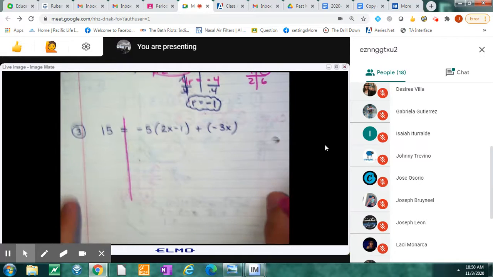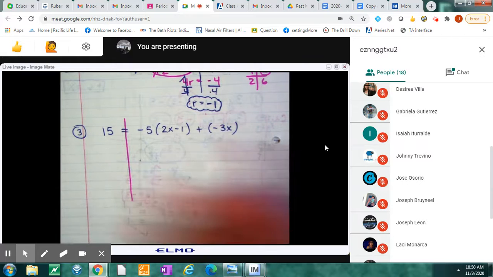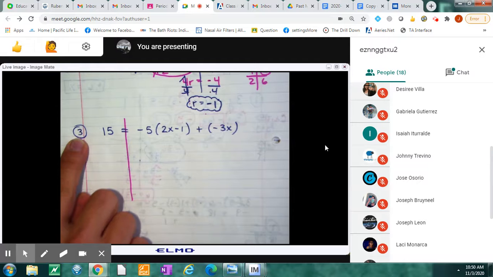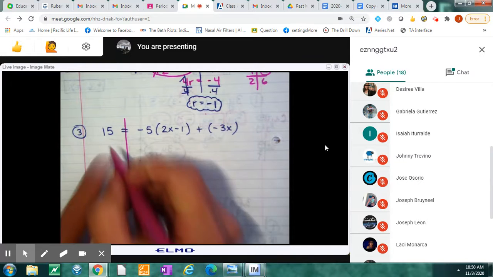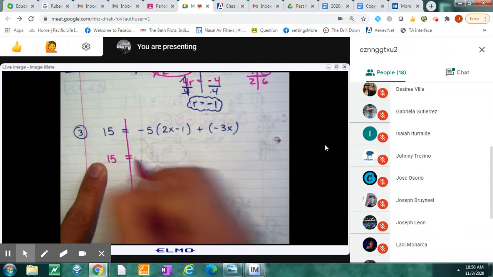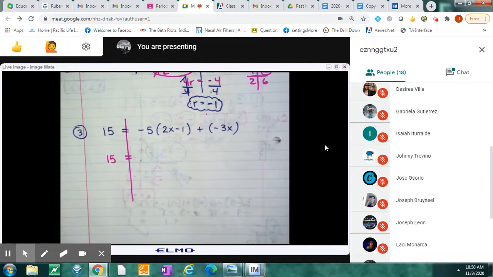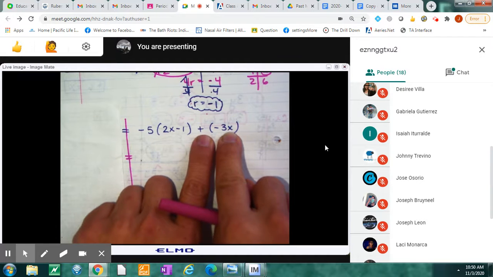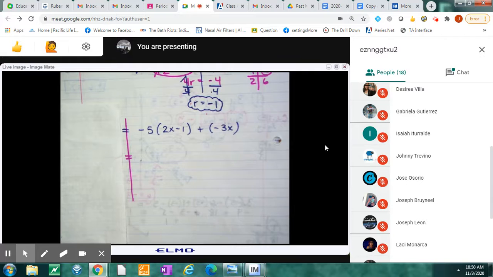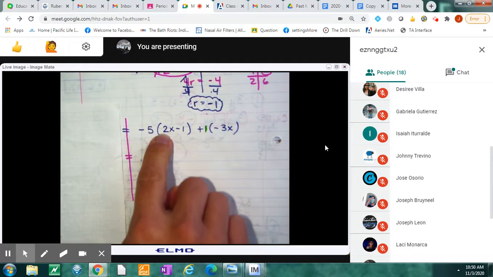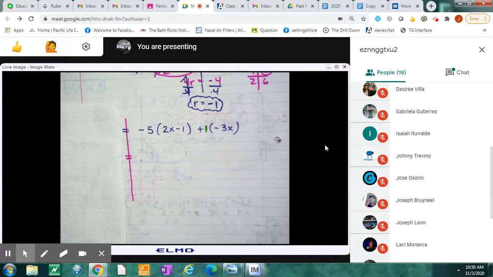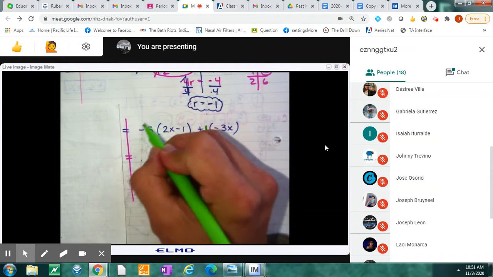All right, so what do we do? On the left side, do we add it with 3? No, that's the problem, number 3. Silly. So we're just going to drop the 15 and the equal sign. So now I'm going to cover this side and say, all right, do we got parentheses? Do we got distributive property? Oh yeah, I got this parentheses plus something. Mister, can I just put a 1? Yeah, why not? It's all good, just to be safe. And then right here, negative 5 goes with 2x minus 1. You're going to distribute the negative 5 with 2x minus 1. So let's go ahead and do the arrows, right? Because we got to multiply.